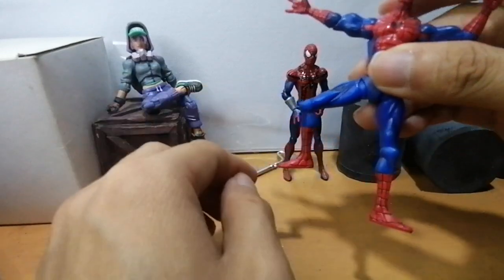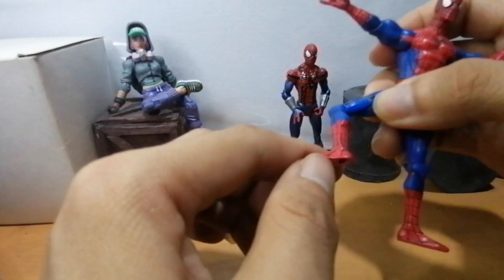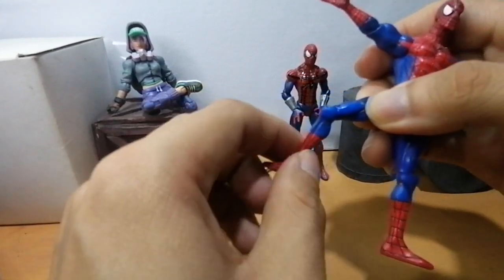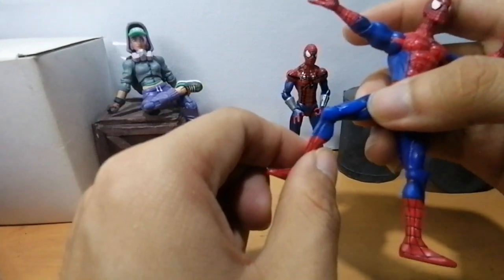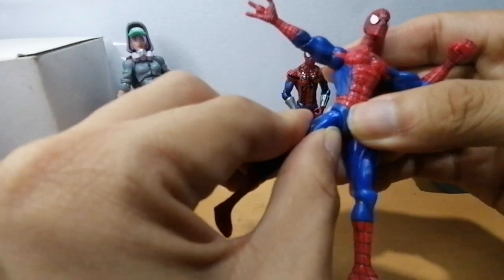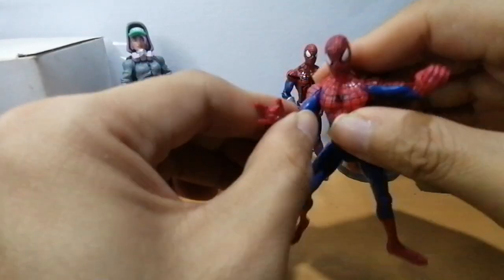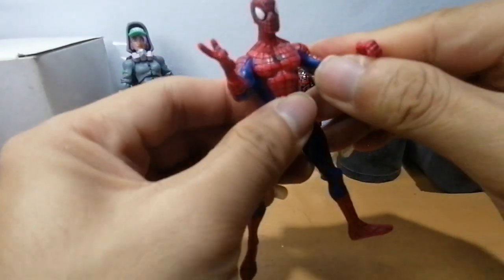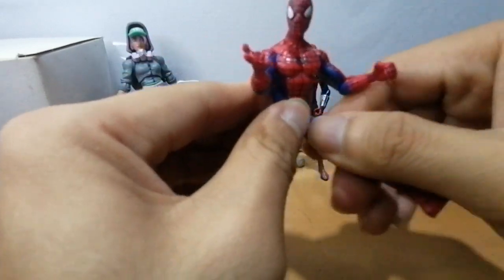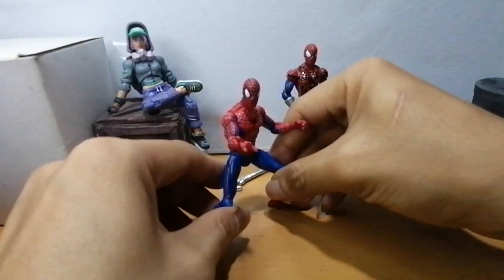Single jointed knees that will go that far. A swivel here, but no ankle rockers or anything. So he is kind of hard to pose, to be honest with you. But it's okay. Everything is manageable. You can't get everything, but everything is manageable.